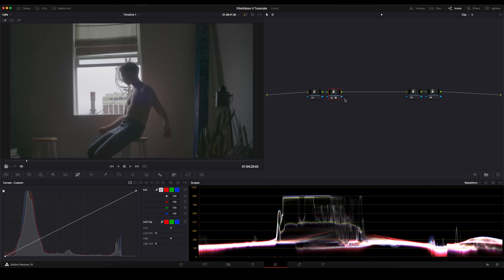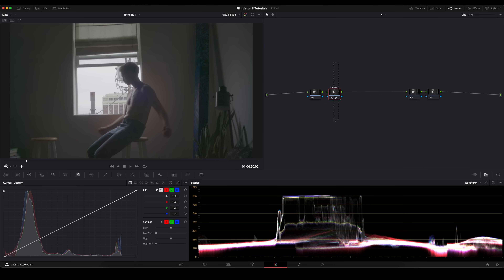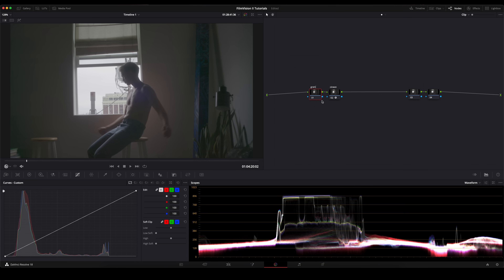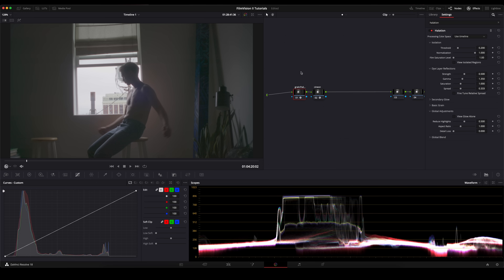So let's name these really quick — we're going to name this Cineon. And now everything before this Cineon node is going to be anything that is found within a film negative: any characteristic, any trait that you can emulate goes before here. The two important ones for me are grain and halation. In my opinion, these are the only two required to sell the film look. We're going to use the halation node found within the effects panel, but you do need the full studio version of DaVinci Resolve for this. If you're using the free version, you can go to my past tutorial where I show you how to create your own halation method, and I'll also leave links in my description to free grain overlays.